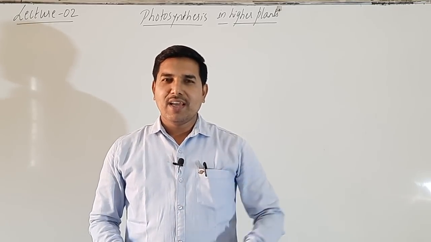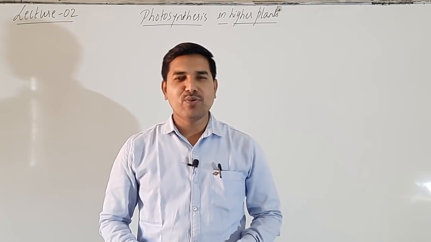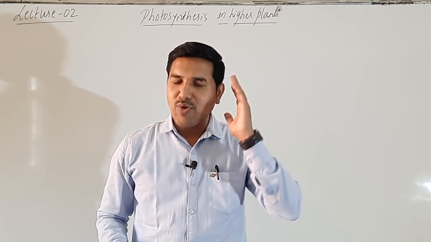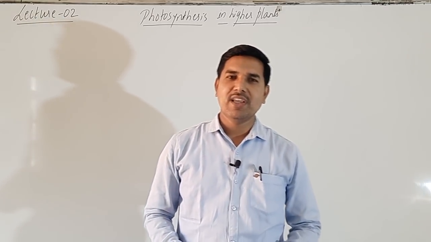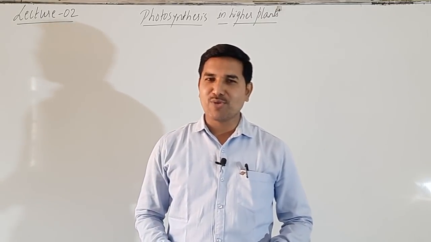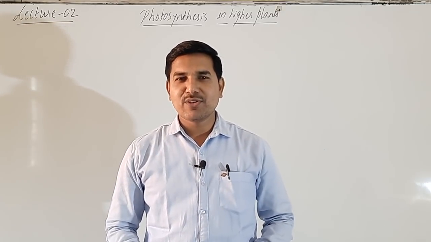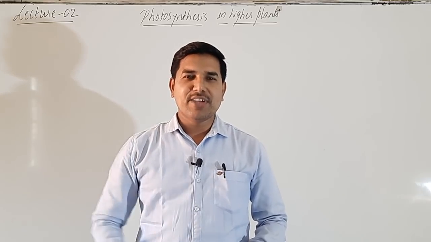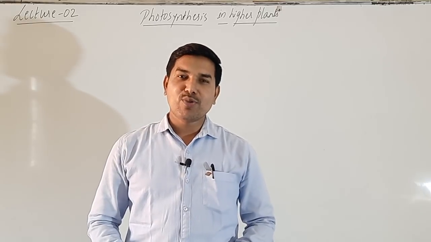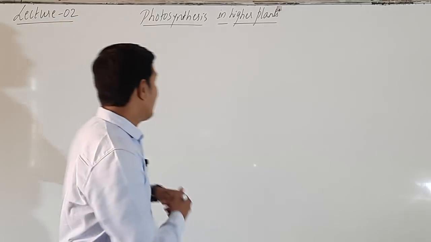So we came across a heading called early experiments on photosynthesis. As I have already told you, hundreds of scientists were involved in the discovery of photosynthesis, in identifying how exactly photosynthesis occurs. Now, continuing with the experiments, let us go to the fourth experiment. The fourth experiment is T.W. Engelmann's experiment.